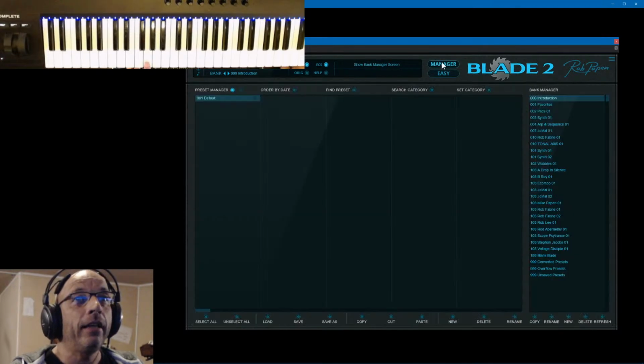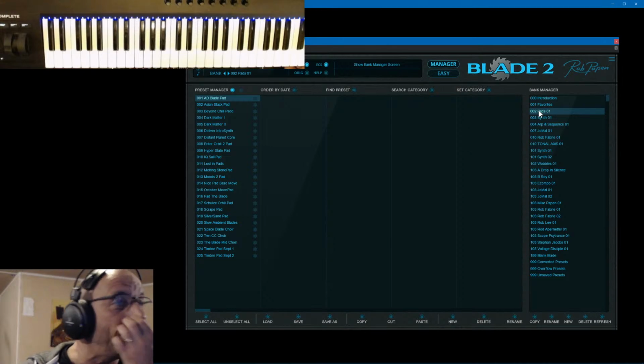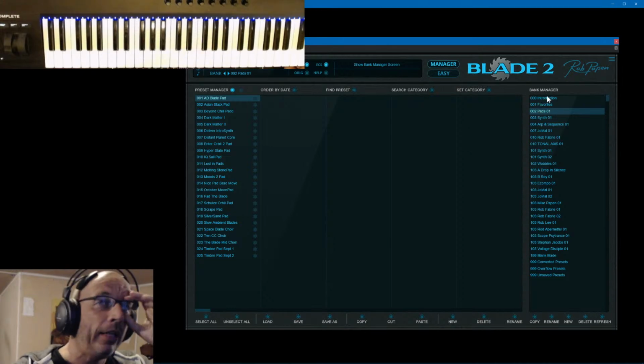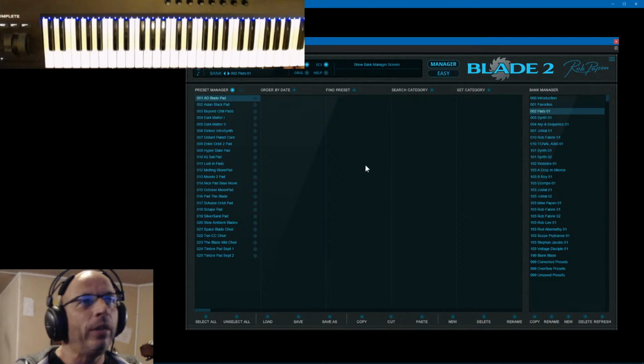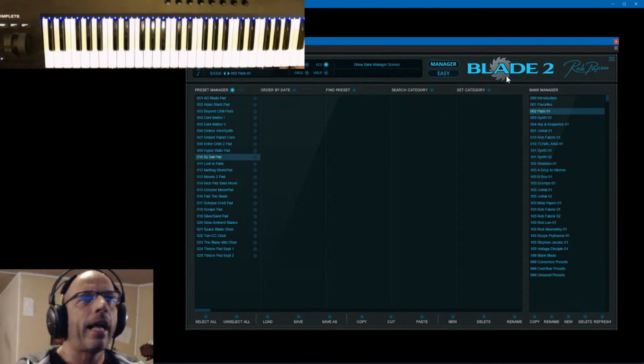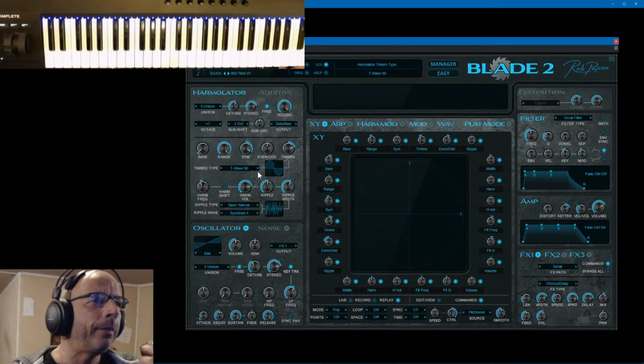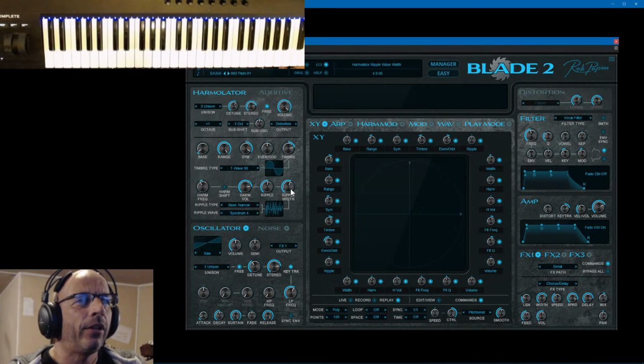Of course, from the start, the people who own the first Blade know that with Blade you run into a great sound or sometimes really a crappy sound. Sometimes it's just a little bit of experimenting with the harmonizer and the things it does. So the ripple and the ripple width, you saw it in the upper wave.